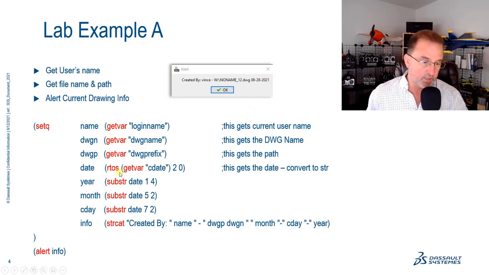So the reason I like this example is because oftentimes in the future, as you start writing routines, you may either want to grab the current username and date or the drawing that you're doing something to and then record that somewhere or document it. Or if you want to put that information into a title block, this is just a really good example that you guys may be able to use to assemble or pull that data.